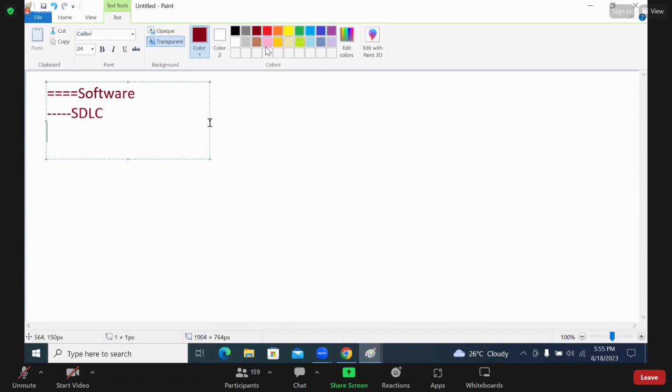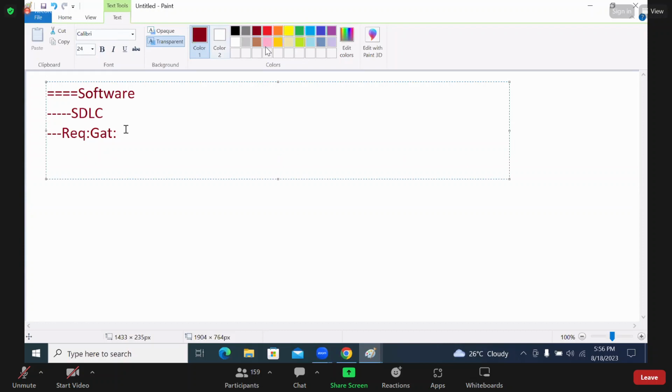So as part of SDLC, what is the first activity? The very first activity is requirements gathering. Okay.